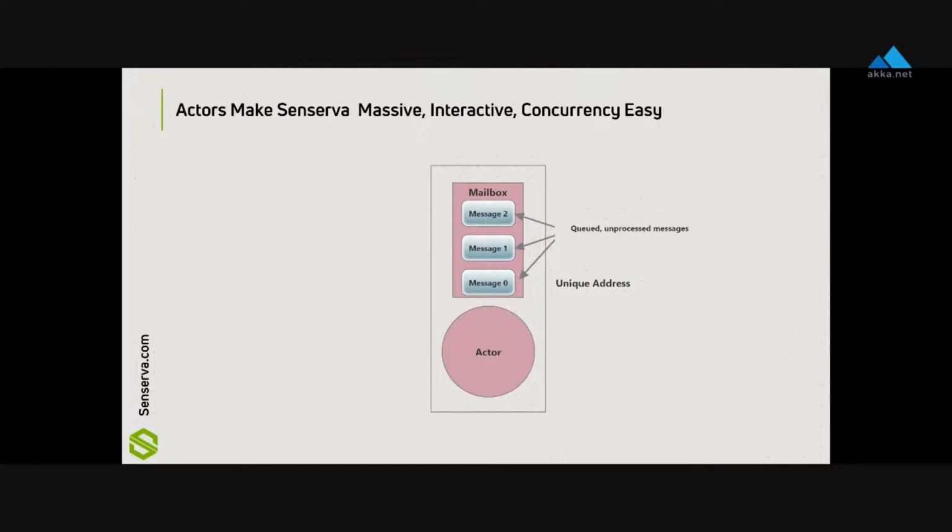But the actor managing that big bulk FTP operation is probably going to sit there with a task and a cancellation token it hangs on to. And if we get an instruction that we actually need to cancel this job and restart it, it'll go ahead and abort that task and stop the FTP operation. The reason you have the actor hanging on to the background task is so it can receive that interrupt if we need to cancel it. If the actor is waiting on that task, then the only way to actually abort it is to kill that actor. You can't do anything else to control the job that way. So that is actually a fairly common pattern that you see, particularly in batch-oriented systems.